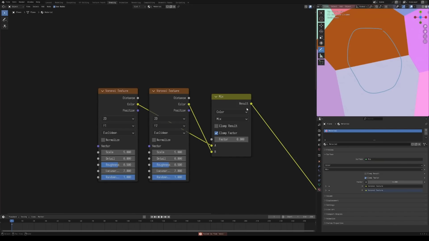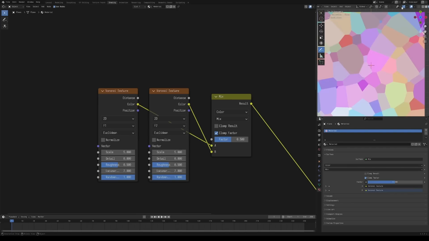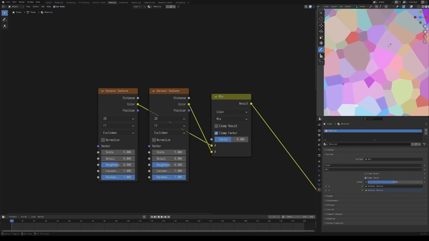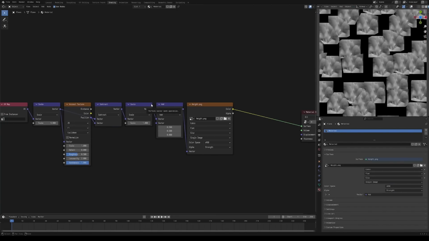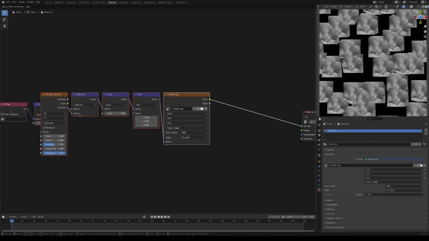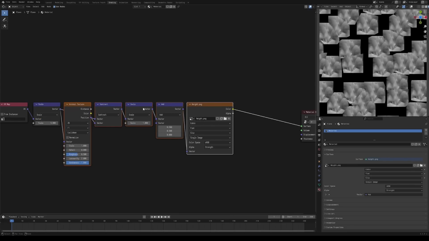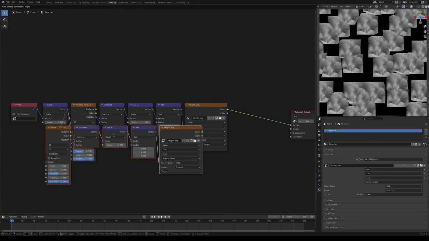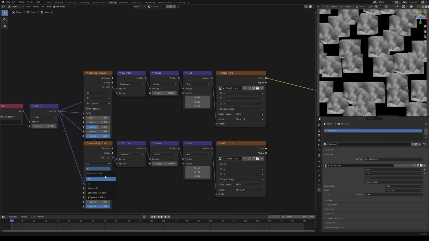So something pretty crazy happens when we mix between these two. As our factor approaches 0.5, you'll see that the seam between the cell goes away. And that makes sense because 50% brown and 50% gray is the same as 50% gray and 50% brown. So that's interesting, but how easy is it to apply this to our texture mapping? And the answer is actually very easy. I'm going to select everything from our Voronoi node and onward, and I'm going to use Ctrl-Shift-D to duplicate them and keep the connection. I'm going to set the Voronoi to F2, which means we'll use the second closest cell to map our texture instead of the first closest.